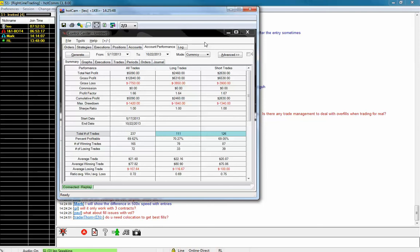I mean, crude is trading over 250,000 contracts a day. So the number of contracts that we're trading per auto trader, which is 3, is in no way, I think, going to make a difference. Plus, we optimize the auto trader during the high volume period of time, from 8 a.m. to 11:30 p.m. Eastern. That's when 75% of those 250,000 contracts cross. I don't think you're going to have a problem getting good fills and good exits. I don't think we're going to change that at all.